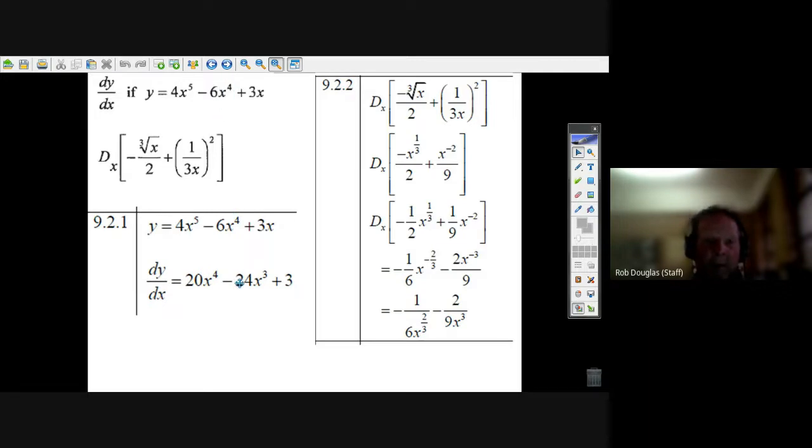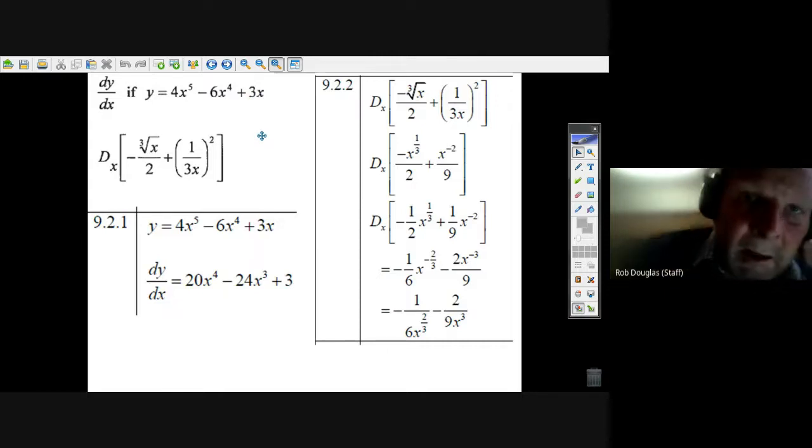4 times minus 6 is minus 24, and subtract 1, you get x cubed. Now 1 times 3 is 3, but x to the 0 is just 1. But I don't have to follow a rule. The line 3x always has the same gradient. It's a constant. That gradient is 3.